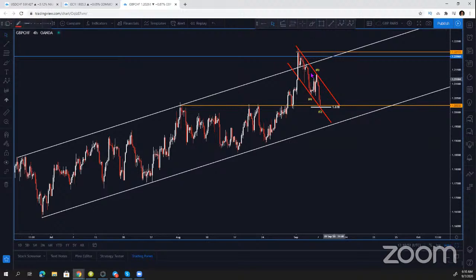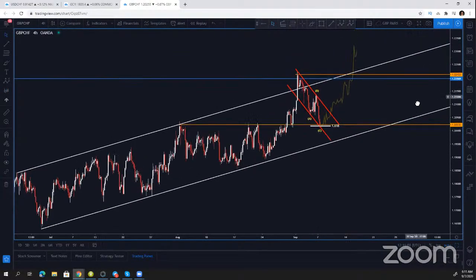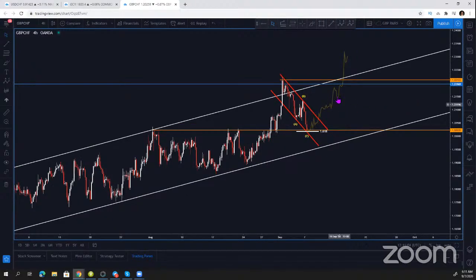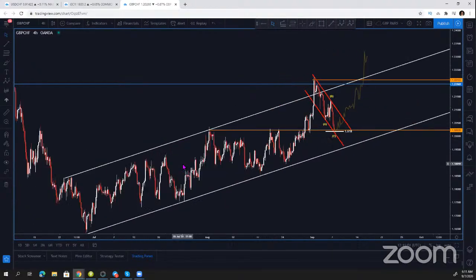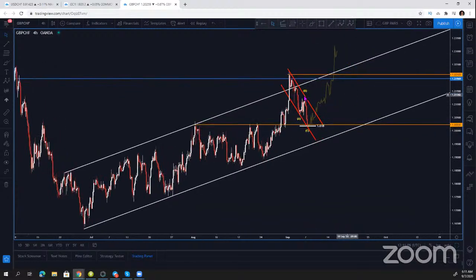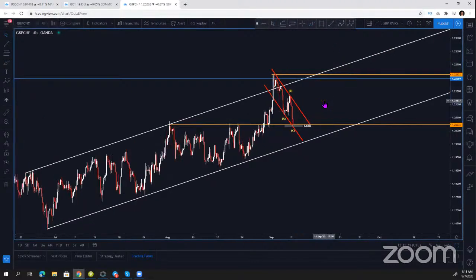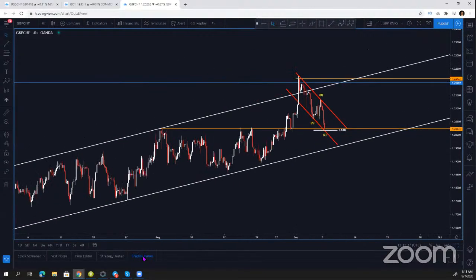I see this more as a midterm trade than a swing trade, and also the slope of this bullish structure is not my favorite, in the sense that I don't see it as a very strong bull market. But in any case, this is a great opportunity for a reversal, in my opinion.